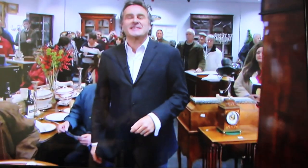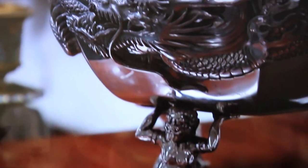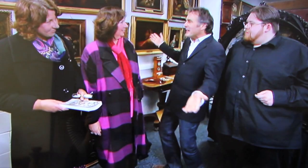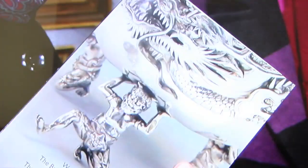We're back in the auction room in the Pink District, ready to put our next set of valuations to the test. Next, Michael's exciting find, the splendid silver bowl. Hazel and Claire, you've made the front page news. Well, you have on the catalogue, look at that. Now, I know the two other sisters are here today, aren't they? Let's give them a wave. Well, there they are over there.